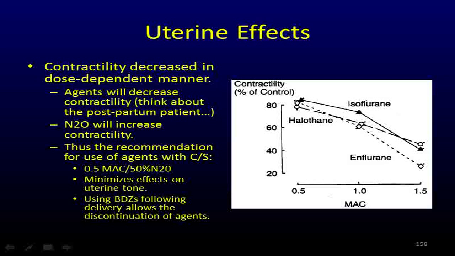So a question could be this. You get your patient to sleep, and then you can have one MAC on, right? And it could be one MAC of isoflurane by itself, 1.15%. But then baby comes out. What might you want to do at that point? Maybe switch to an IV agent or decrease your concentration of isoflurane by replacing it with nitrous. Good. Could you start the case with nitrous on board? In a situation like that, would you want pitocin?